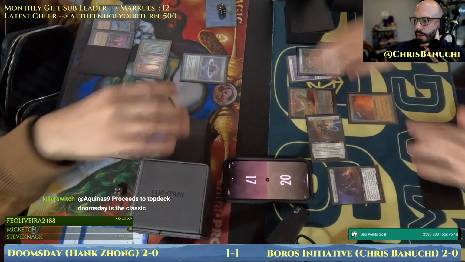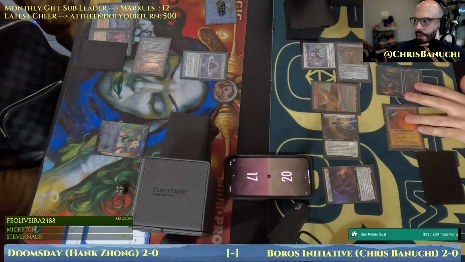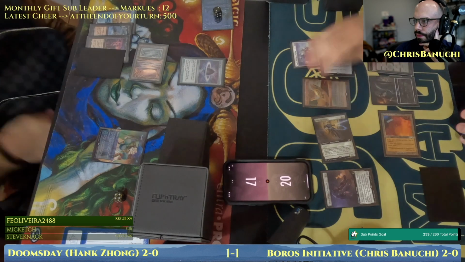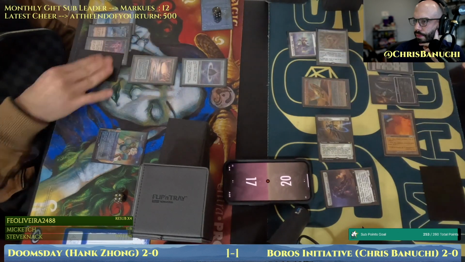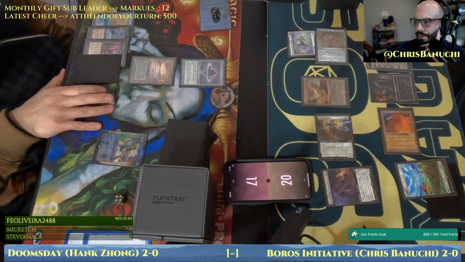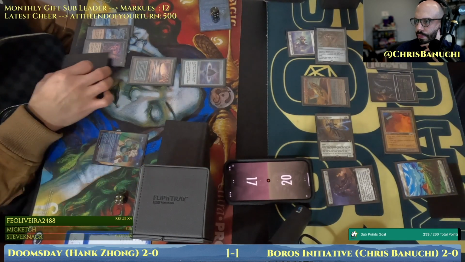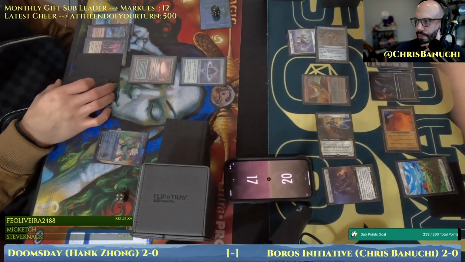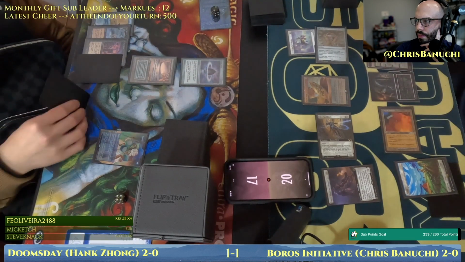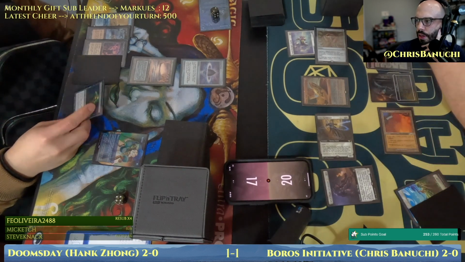Attacking for three with the Spellbinder. And here's a White Plume Adventurer to follow up. Taking the initiative. I'll search for a basic. There's a Basic Plains. The Plains is in my hand, not on the battlefield. Two cards in hand.